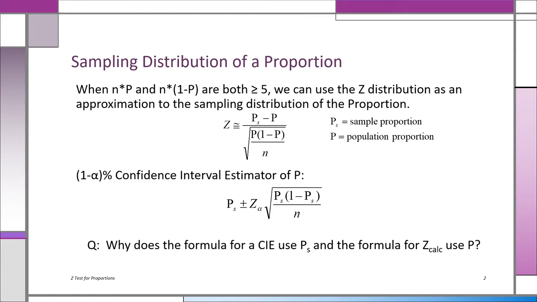PS is what we're using to denote the sample proportion. Capital P is what we're using for the population proportion. Depending on the book you're using, some people use other notations — you may see pi, the Greek letter pi, as the population parameter. But we're going to be consistently using capital P. Like all formulas for z, we take the random variable minus its expected value p, divided by its standard deviation.